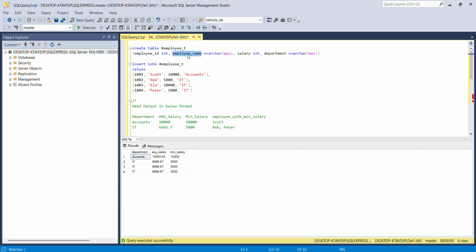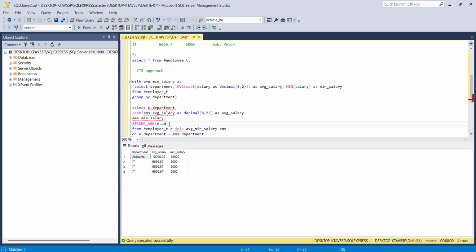Employee name. Let's come here. Employee name and separator. At what separator you want to separate it out? I want to separate it out with a comma and a space, and that is it. As employee with min salary.